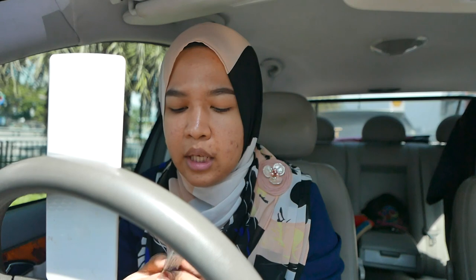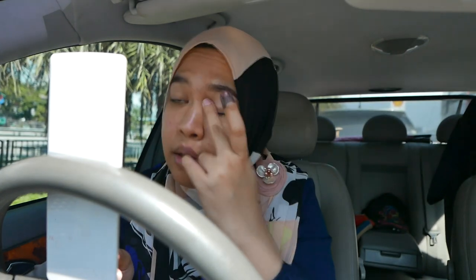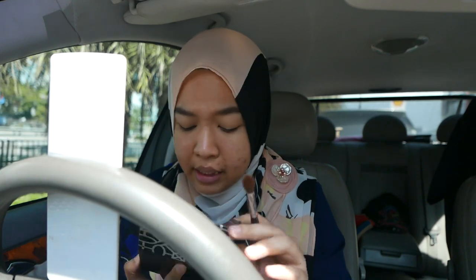So yeah, I already bring my stuff in here and let's get ready. So I'm going to start with eyeshadow primer. This is by Wet n Wild. I've never met AishahMasram in person before, but oh my god, tak boleh. Setiap kali tengok gambar dia, ataupun setiap kali tengok dia online di alam maya, I'm just always amazed tau. She's so beautiful. Indahnya ciptaan Tuhan, cantiknya. So I'm very excited to meet her. Okay, for eyeshadows, I'm going to use Anna Summerlove palette.